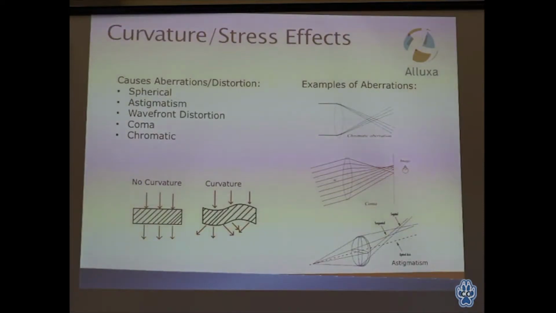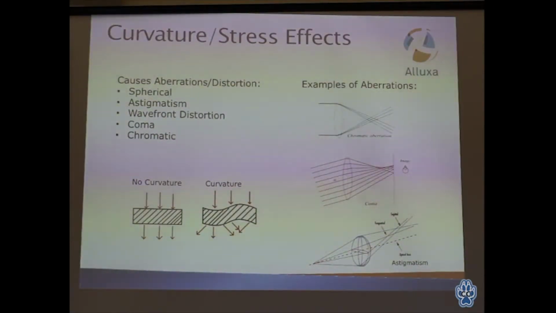There's also chromatic aberrations, which is especially an issue in the thin film industry, especially if you're trying to focus various wavelengths of light coming through a filter. In that example, light comes through in different wavelengths, and they all come to focus at different points. This causes issues in your system, which you do not want to experience, because then you have to tweak your filters and tilt them and do all kinds of different weird things.